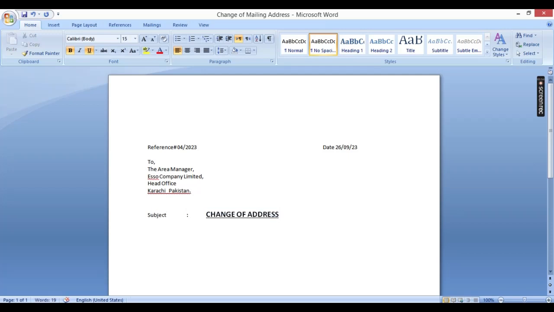In the greeting salutation, we will give a reference to the letter subject. Reference to the above subject, due to change of address, we would like to inform you about our new address and wish to change over to the new address. Our new address is below. Kindly note it down and update your record for future mailing or correspondence.